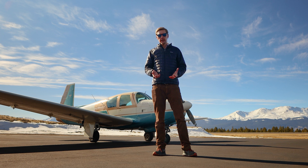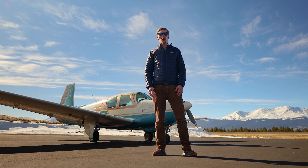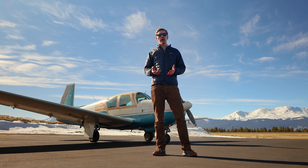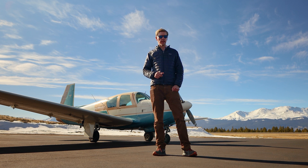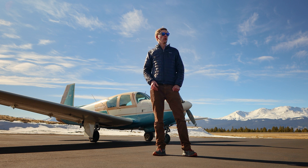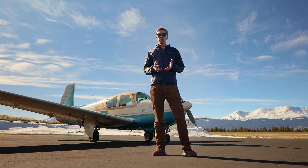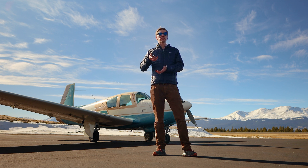The fuselage of the airplane is a vessel, just as if you were sitting in the cylinder of an air compressor, and they pump pressure into that vessel to make it seem like you're lower than you actually are. This is great for commercial aviation — it's revolutionized comfort and safety. For us poor folks in general aviation, it's prohibitively expensive. For me to have a pressurized aircraft, I'm looking at ten times the cost of my Mooney just to get started, with much higher annuals and maintenance.